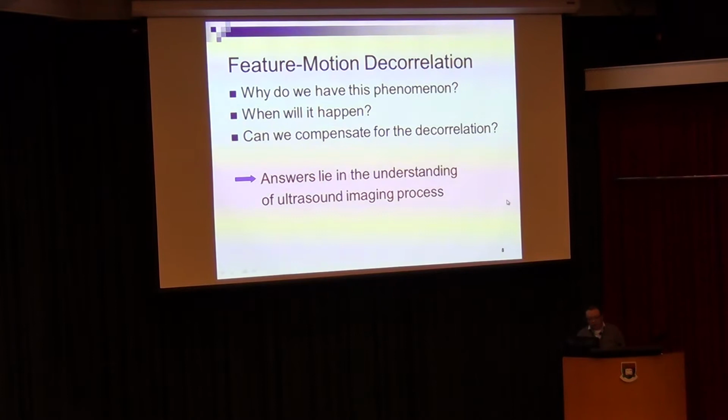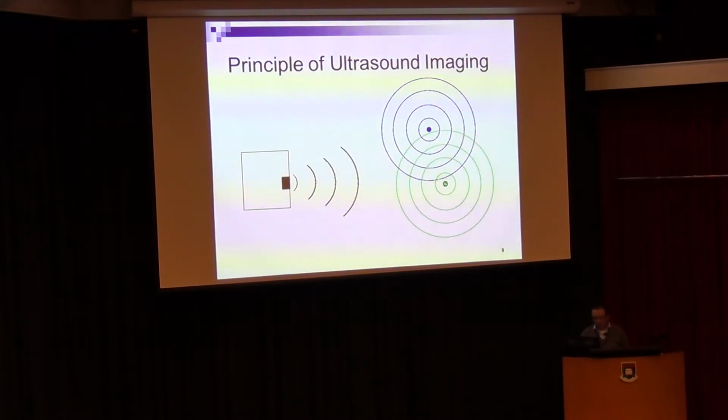So how do we actually mathematically approach this problem? We normally use this so-called linear convolution model to describe the imaging process. So on the left in the cartoon here, we just mimic one unit of the ultrasound probe. Normally, we will have thousands of them. But here, suppose we have only one. It will send out a spherical wave, and the spherical wave will be reflected by the muscle unit in our tissue. Normally, we just mimic this process as a reflected spherical wave.